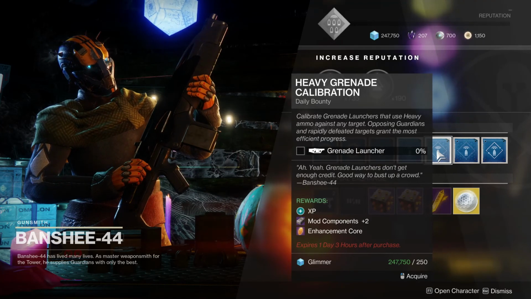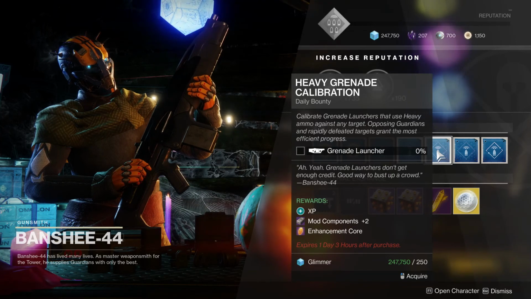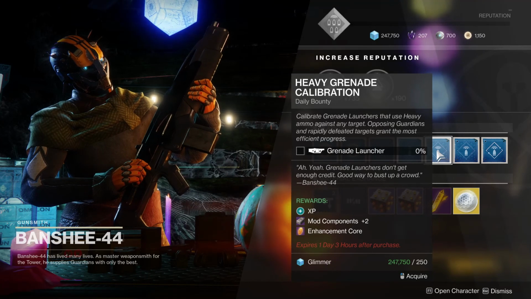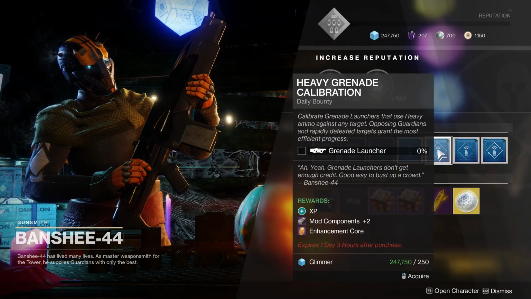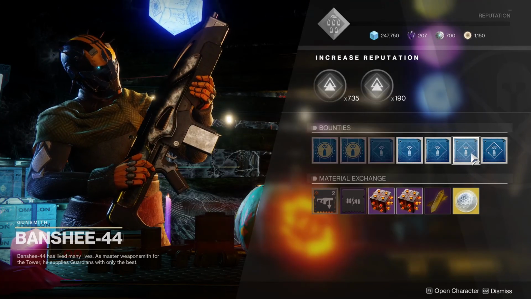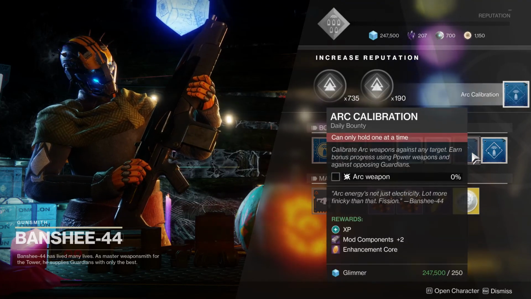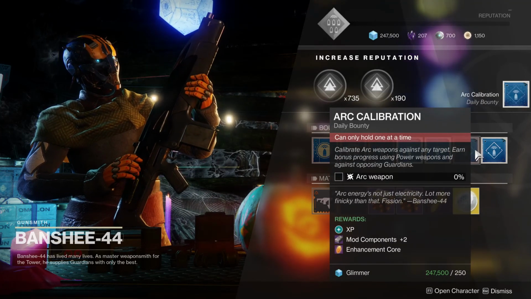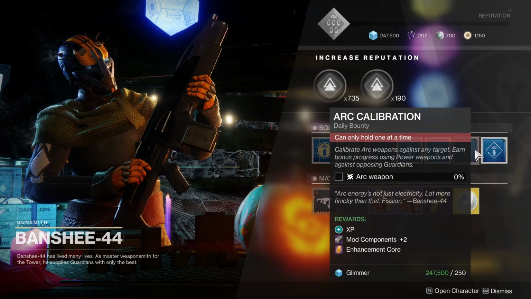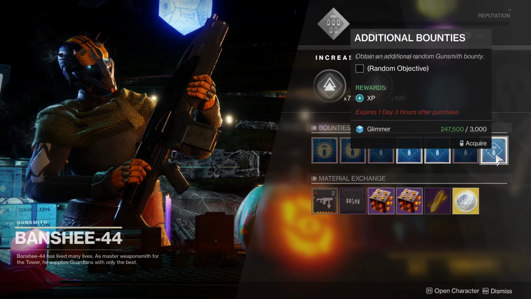And because this is a daily bounty, it's technically a little more than 24 hours. Since it's 1 day and 3 hours after purchase, you're looking at a whole whopping, what is that, 27? 27 hours? Yeah, 25, 26, 27? Yeah. So you get 27 hours when you buy a bounty. This one, use arc energy weapons. So if your subclass is arc, that doesn't count. You have to use a weapon. He's a gunsmith. You're using weapons and only weapons, not your abilities.